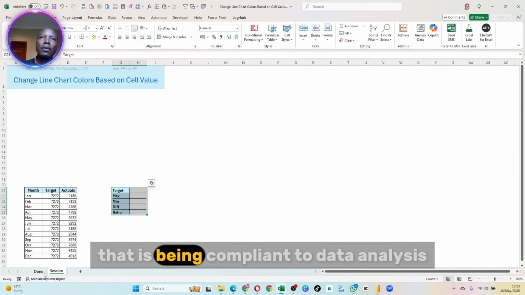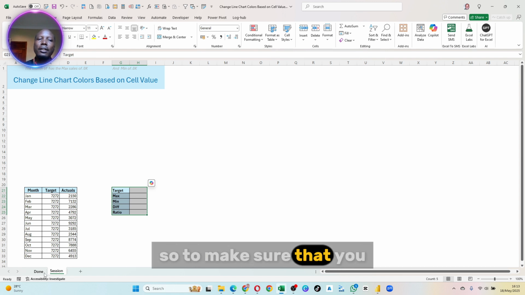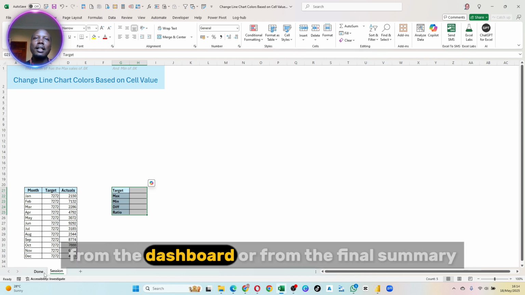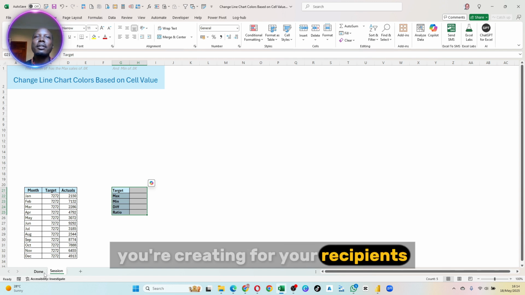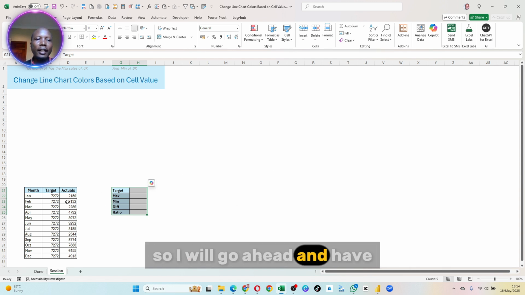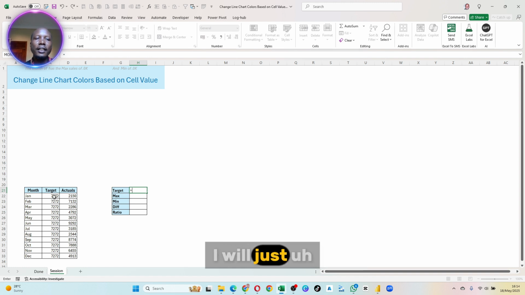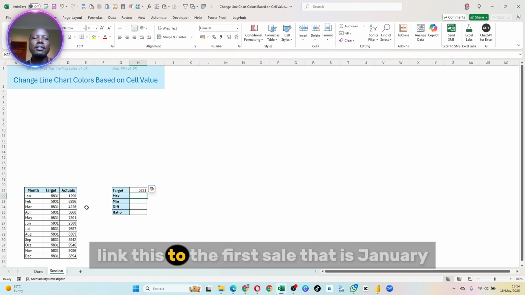That is being compliant to data analysis, so that you separate the workings from the data set, from the dashboard, or from the final summary you're creating for your recipients. So I will go ahead and have a summary. Since my target is equal, I will just link this to the first cell, that is January.